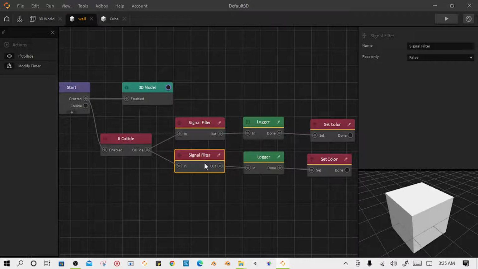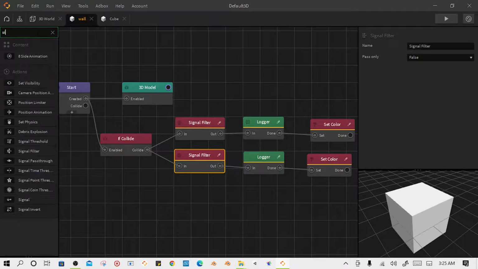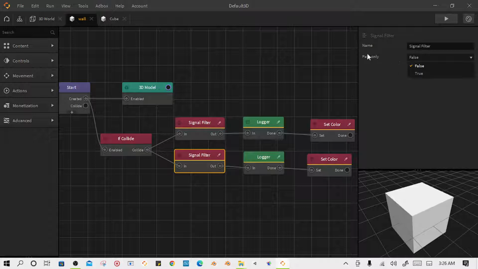That means if it is not connecting with or touching the X-ray, it's going to be false. And again, these can be found simply by typing in signal filter, all right, and finding it inside of the search bar, dragging the node and changing the pass-through information to true and or false.